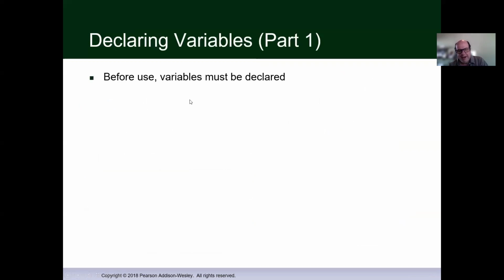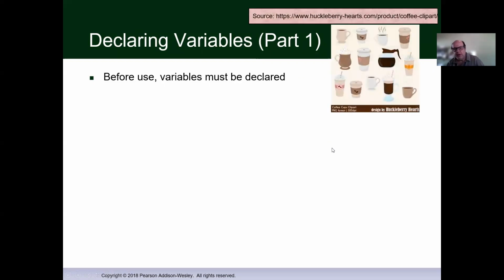When you have a variable, you need to declare it before you use it. I want to use the analogy of a coffee cup. If I go to a coffee shop and I want to order a coffee, the first thing they're going to ask me is what size. So I have to identify what size I need. And it's the same thing with C++. Not only the size, they want to know the type also. If I'm getting an iced coffee versus a hot coffee, the cups are different. They have different sizes. That's what the compiler needs to know.